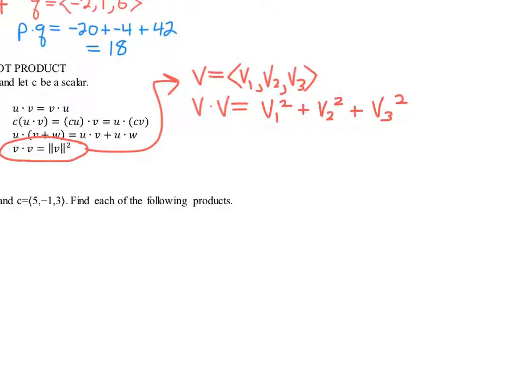All right, so that is the squared value of each component. But really, could I just square it? Well, I multiplied it by itself because it's the dot product of V and V. So V1 multiplied by itself, V2 multiplied by itself, and V3 multiplied by itself. That's pretty close to the magnitude formula. It's just missing a radical.